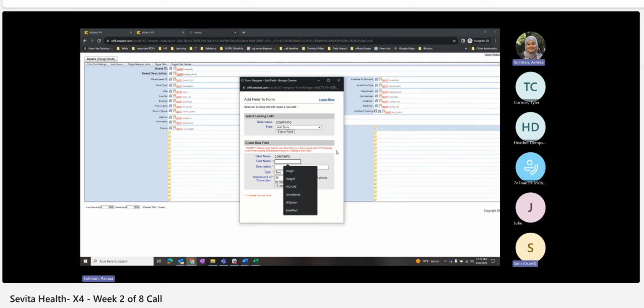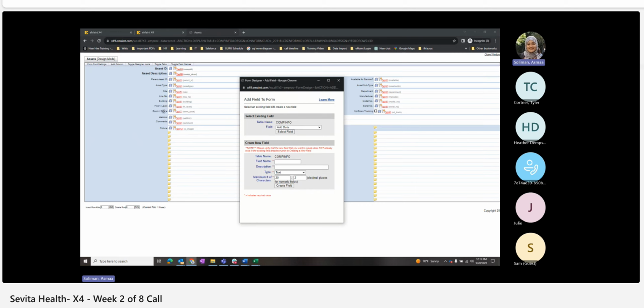I can create another field here called tag. The field name is the system name, which is right here in parentheses next to each field. That is just a system name. It must be unique and have no spaces in there. Once you create it, you can't edit that.